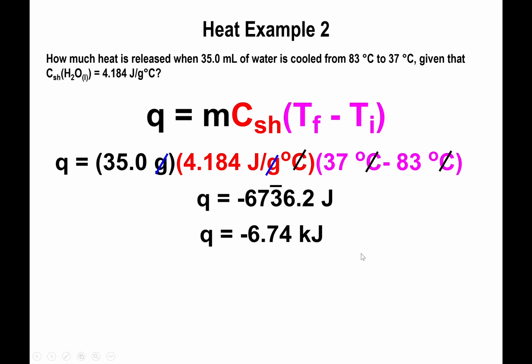And so this is the big point I was trying to make. If you decrease the temperature in a problem, you will end up with negative heat, meaning that you released or got rid of energy. On the other hand, if you do increase the temperature, the amount of heat that you'll end up with will be positive because you have absorbed that extra heat within your system. All right, so here, upon cooling down the substance, heat is lost. That's the big takeaway from this problem.